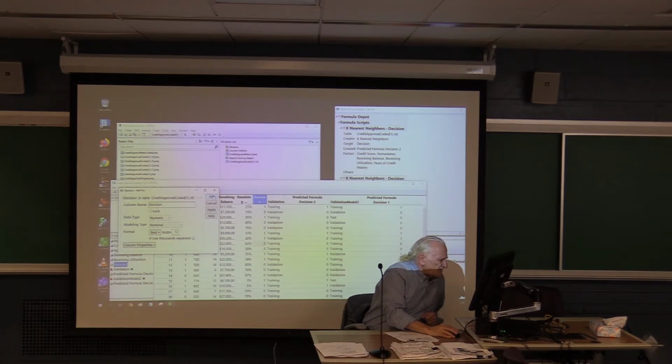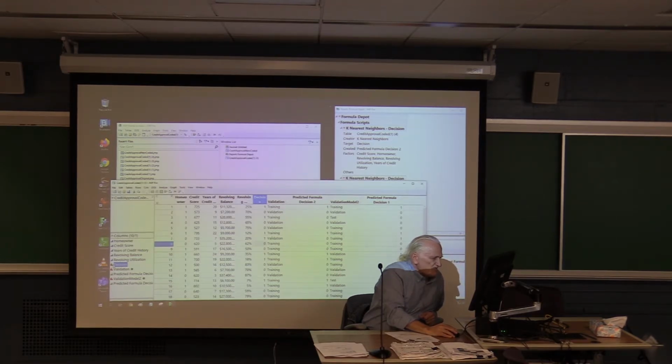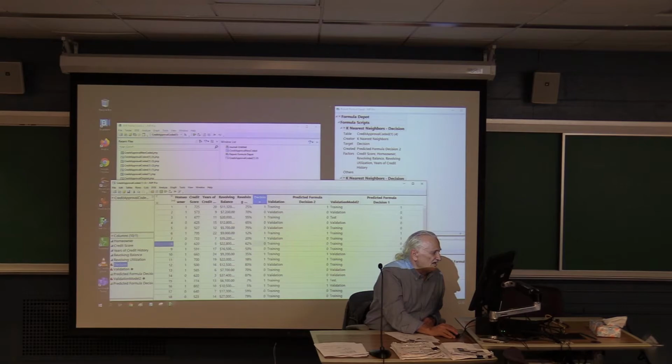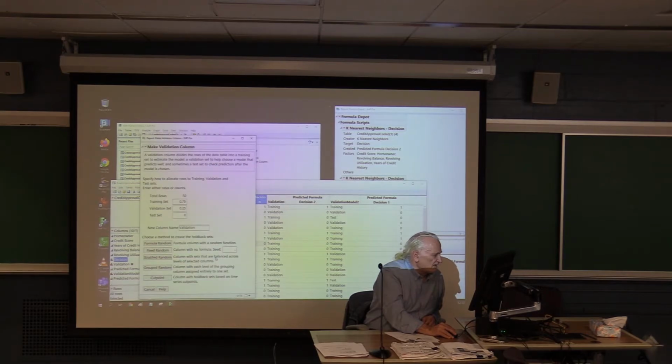So I'm making this change, and you see this change color. Now, it may or may not make a difference in what we are planning to do, but with a lot of things, JMP treats them differently, and so do many other packages. So I'm going to call that model 3. Model 3 is I change the data type. And so I go through once again, and I'm repeating the process, create a new validation column. I'm going to call this validation model 3.